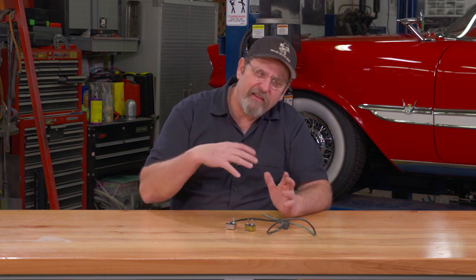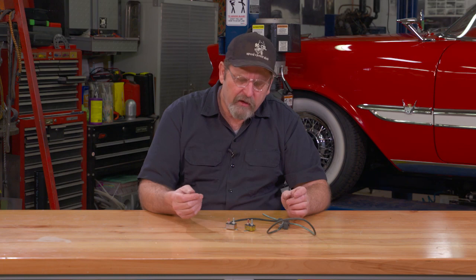One of the most common questions I get from a lot of beginning car guys is, I've got a problem with this electrical circuit on my car and I can't find the fuse box anywhere in the whole car. And really what it comes down to is fuse boxes didn't even exist in cars until starting in the early 1960s. So most cars, 1950s and older, are going to have what they call circuit breakers. Well, they're going to have two kinds of protection.